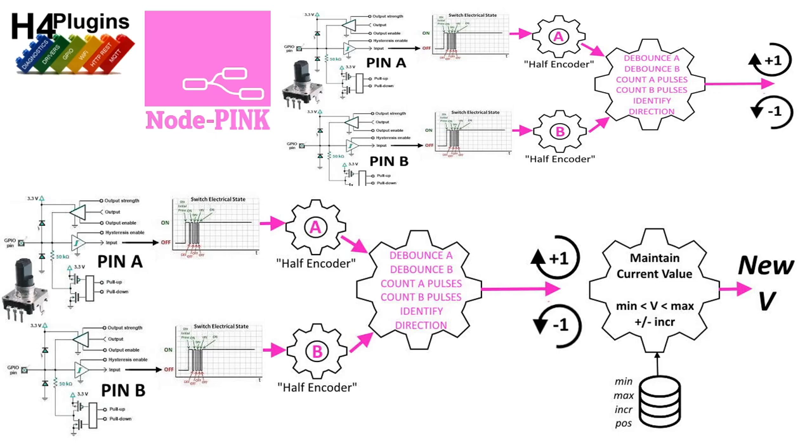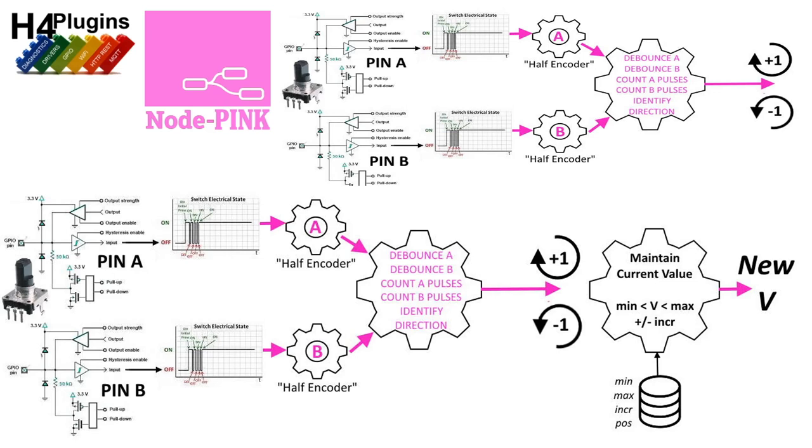But it enables us to do some quite clever stuff with things like encoders, for example, which need two pins to operate on. We have two flows. We then have another flow which joins them together. So each of those is called a half encoder. Both of them have got to be debounced. You've then got to work out the pattern of movement between the two to work out the rotation. And then you spit out a plus one or a minus one, depending on whether it's been turned clockwise or anticlockwise.